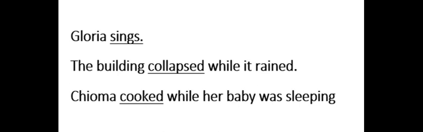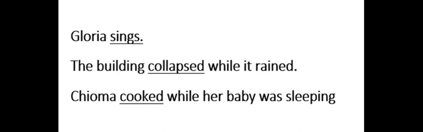Another example: Chioma cooked while her baby was sleeping. Chioma cooked what? That would have been the object of the verb and made the verb transitive. We don't know. So the remaining part of the sentence, "while her baby was sleeping," is not an object to the verb. So the verb cooked in this context is an intransitive verb.